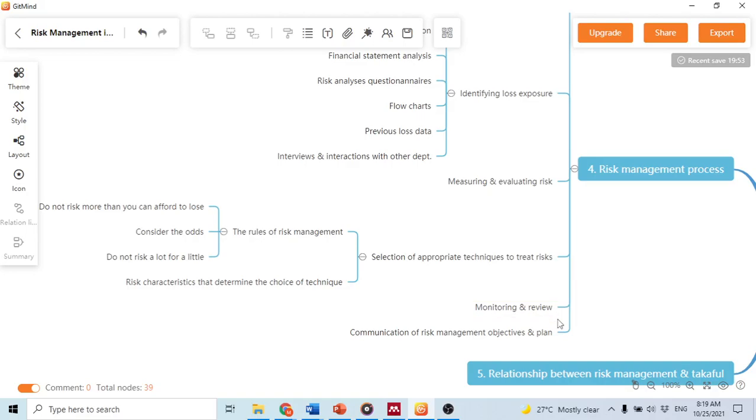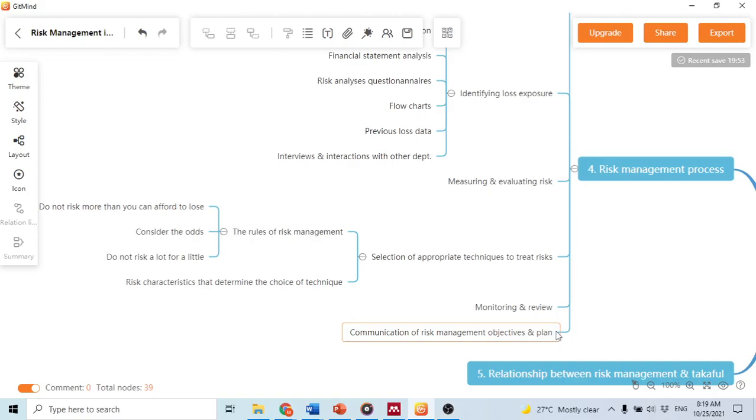And last but not least, the communication of risk management objectives and plan. During all phases of risk management, communication between all parties is vital. It is often said that it is not the plan which is important, but the planning itself. This is very true in this case, meaning that proper communication throughout all phases of the risk management planning is needed. Sometimes the need for communication is ignored, and usually as a result, compromise choices are made, leading to the objective of the plan not being achieved.